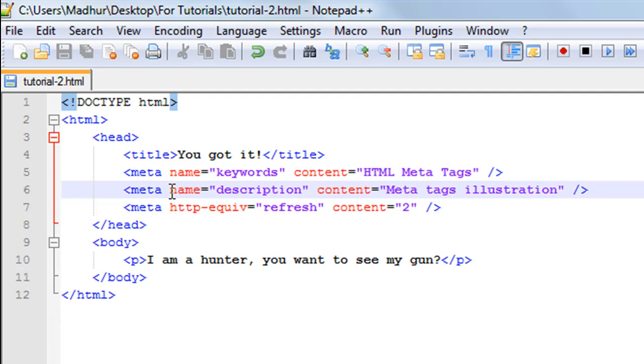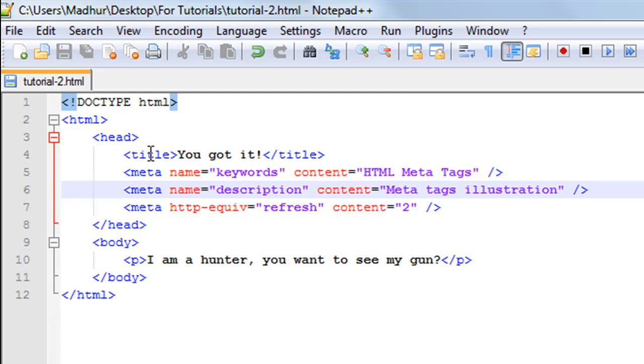So for instance, you want to make your website search engine friendly, in the sense that you want search engines to be able to find your web page on requests from users. When, let's say, you search for restaurants in New York. If you have a website that has information about restaurants in New York, then you would have to inform search engines that, okay, hey, I've got some information about restaurants in New York, and this is how you're going to tell them. So you'll have to use the meta tag for that.